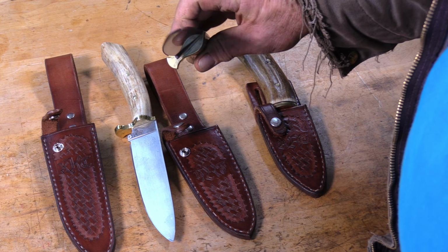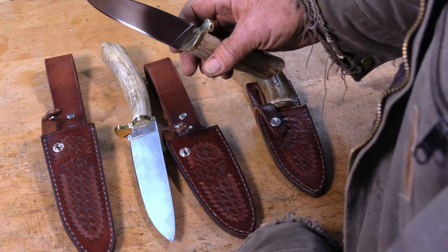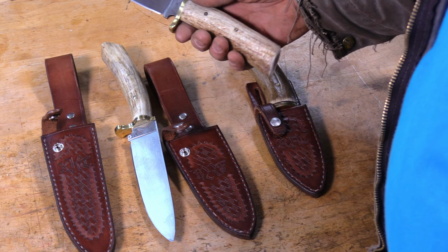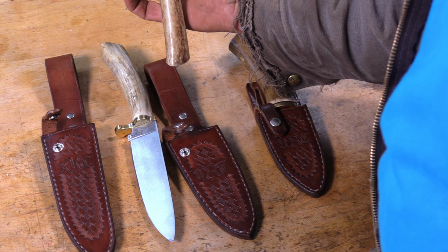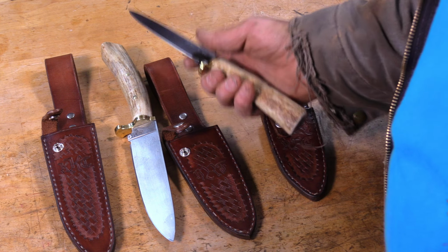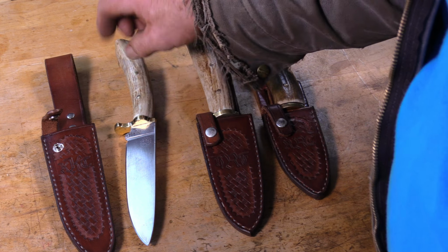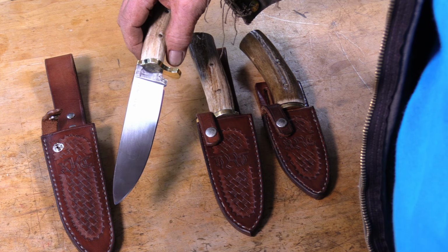All these have perfect fit ups as far as the bolsters go here at the ricasso, and this one feels, as far as balance goes, probably the best of all of them. You can see the shape of the handle. It's just really nice to hold. They're both big time hunters. That's what they do. They love hunting. So elk, deer, antelope, they're out in it.